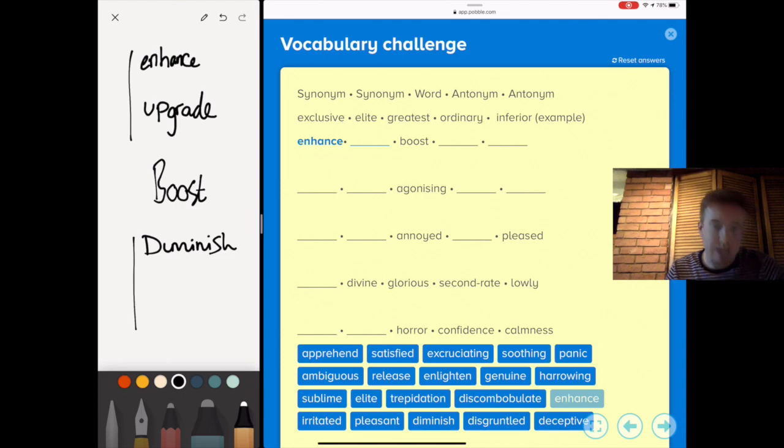So if boost is improving something, if it's making it better, diminish is to reduce. Okay, if you were to diminish something, you might diminish the amount of paper that you have in your house by getting rid of some. Okay, so it doesn't quite mean the exact opposite of boost, but this is why that use of language is really important. If you were to say, I've diminished a pack of biscuits, it doesn't really work. Okay, diminish has specific uses. And then the other one that's not given is lessen.